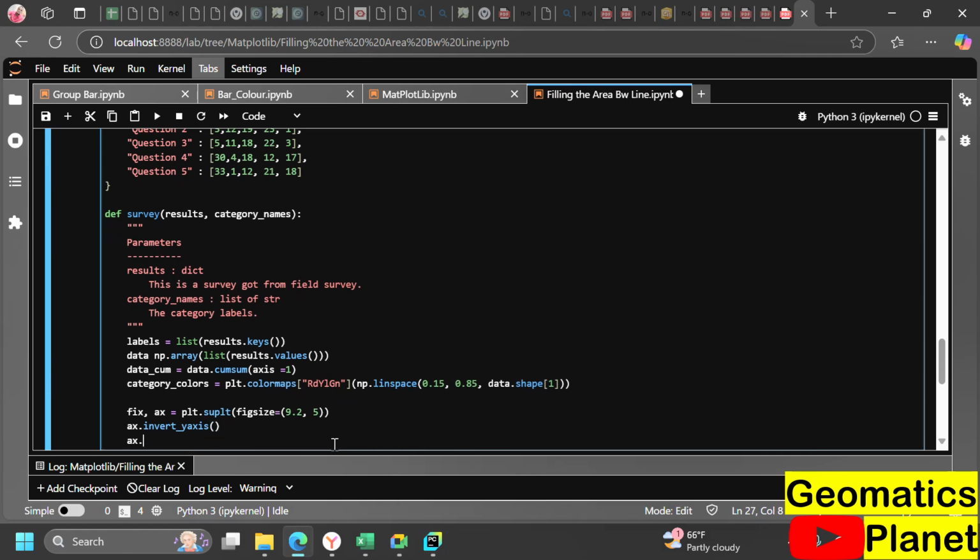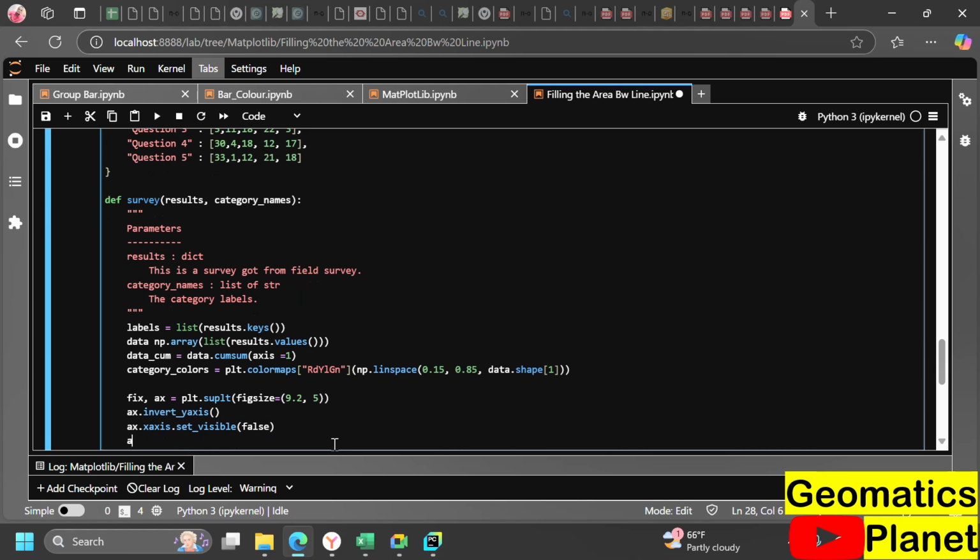When you invert it to the y-axis, what else are you supposed to do? We are still going to plot the AX, and we say x-axis, then we dot set the visible to be false. In this way we set the visibility, whether we want it to be visible. I'm going to say the visible is going to be false, because we don't want it to be visible. Now in the AX, what are we setting up?